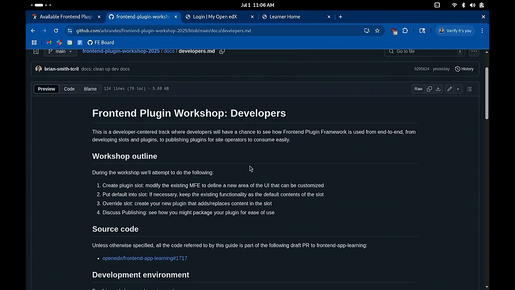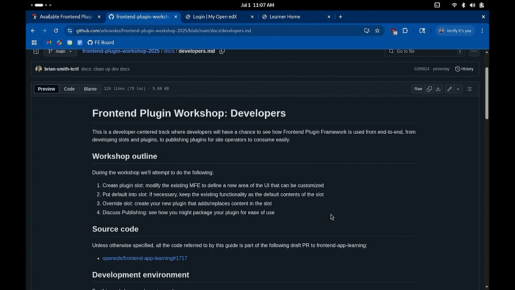Well, let's move on to some of this developer stuff. So the idea behind the developers track is we're going to actually look into what it looks like to create a plugin slot and have default content in that slot. If you notice that there are a lot of slots that have something in there by default, and then you have the option to replace it or add stuff to it.